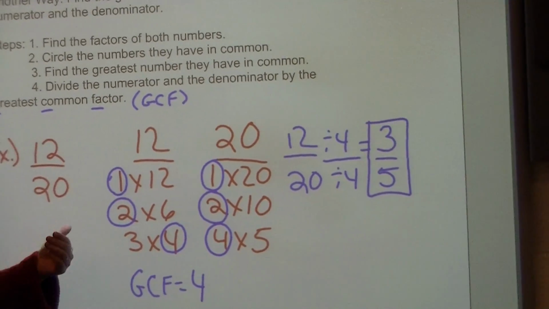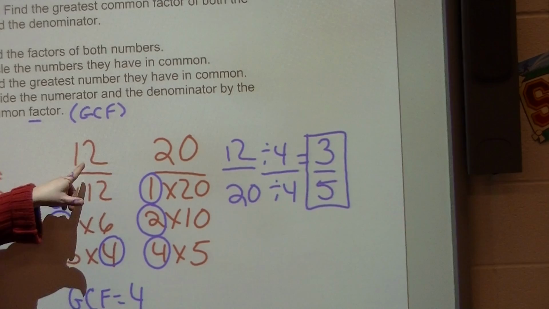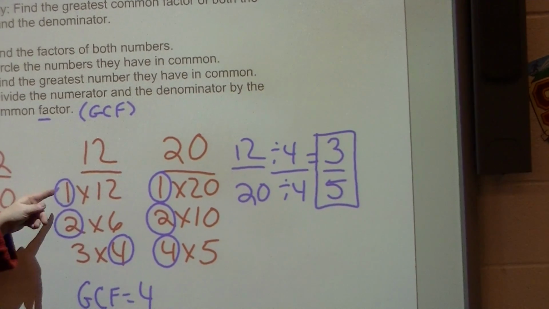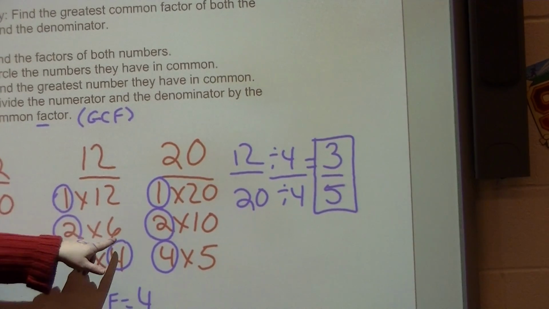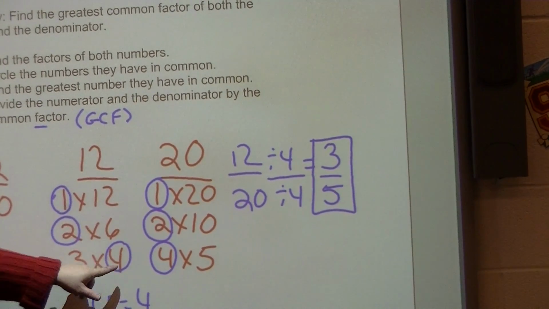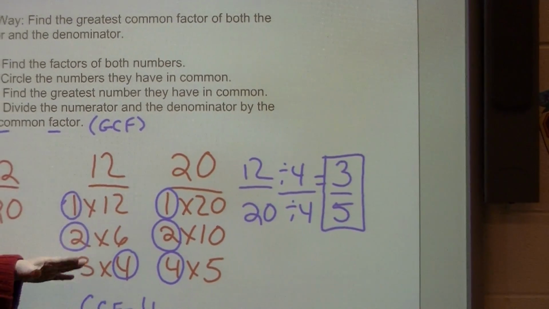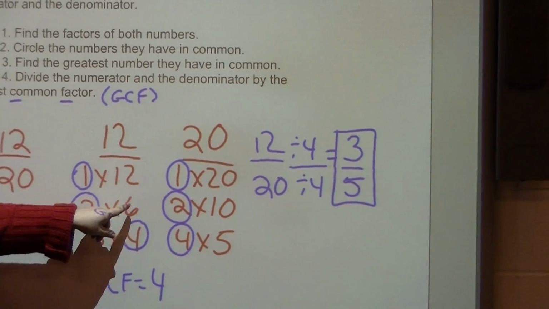So the example we started out with was 12/20. Here I wrote the factors of 12. What two numbers get us 12, 5th grade? Go down your list, start with 1. 1 times what? 12. Good, you label it. 2 times what? 2 times 6. 3 times 4. Do any other numbers multiply together to get us 12? Nope, this is the list. So my factors are 1, 2, 3, 4, 6, and 12.